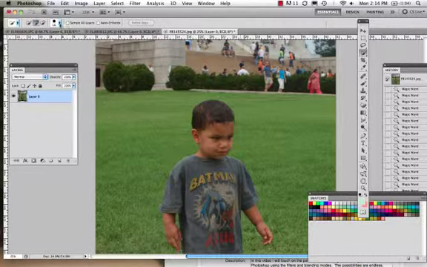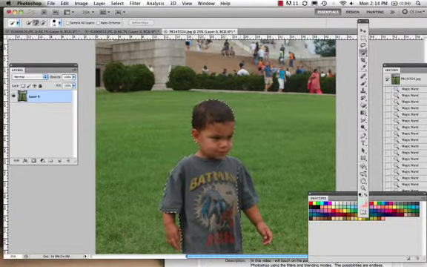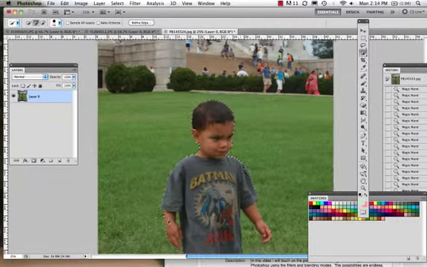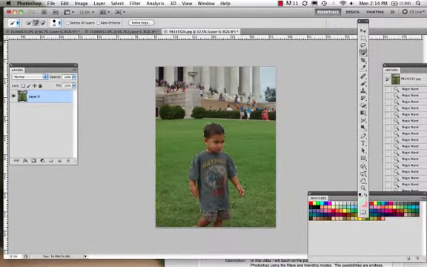I have it set at 16 pixels and I can click, and I can see that he's actually pretty easy to select because he's got green all around him, and the green is pretty different than what's there. Now if I want to continue to add to this selection, I'm going to hold down my Shift, and there I have it. Now, I want to get rid of this green right here. If I want to keep adding to this, I can hold down my Shift. If I want to get rid of it, I grab my minus and start to take that portion away.